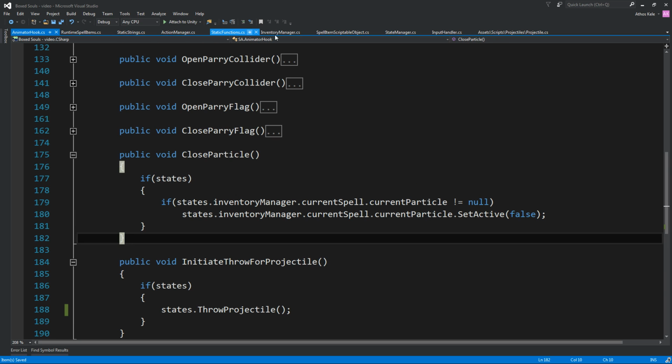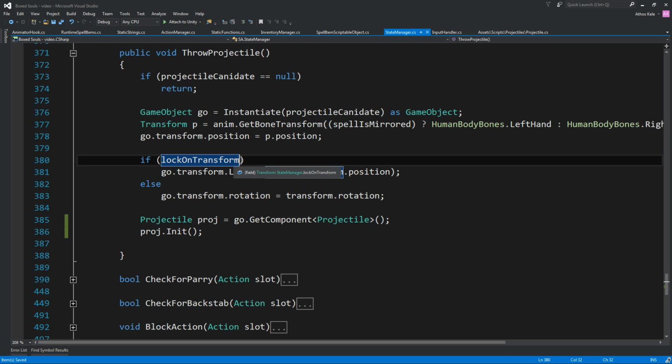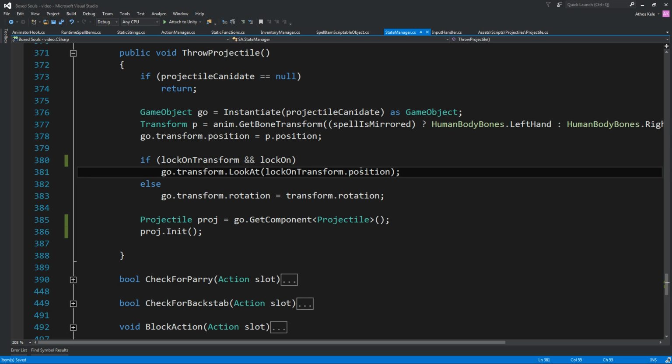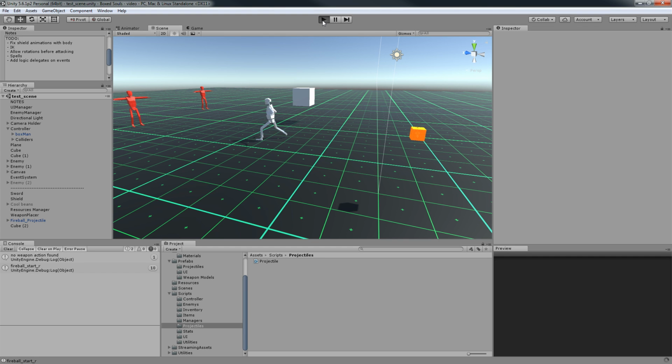And so we can say in our state manager, instead of just lock on transform, let's just say and lock on in general. So if you're not locking on, it will just throw it where you're looking at. Let's try it again.